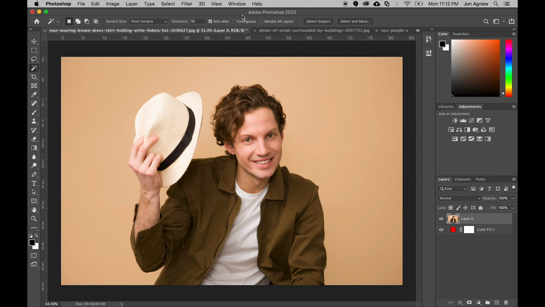I'm going to come back up to the top, set my tolerance to 10, and now there's this check button here, contiguous, right? So think of like the contiguous United States. It's the 48 that are all like touching, right? So if we select contiguous pixels, then that means that it will look for all of the pixels that meet the criteria and are within the tolerance, but they all have to be connected to each other. So it won't select a group of pixels from here and then a group of pixels from here.